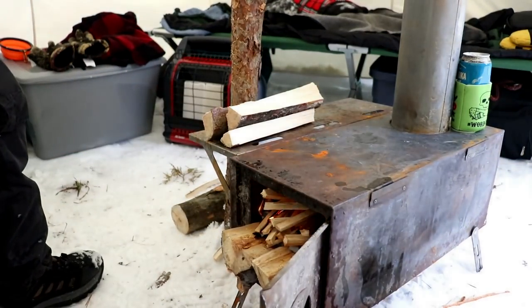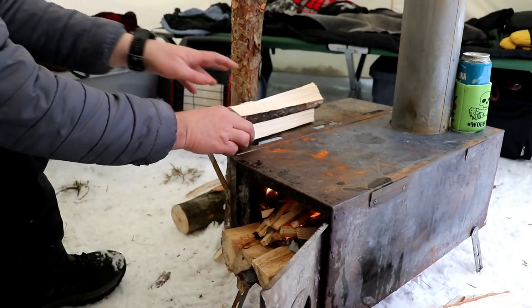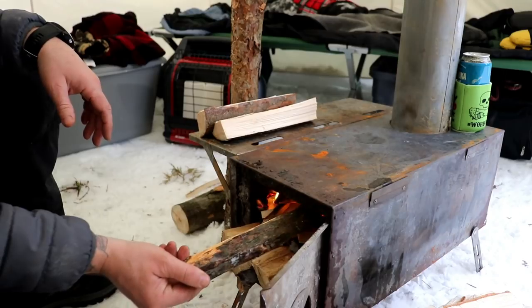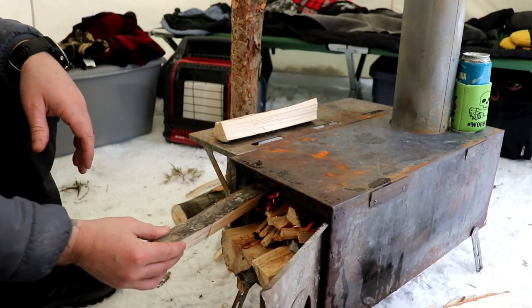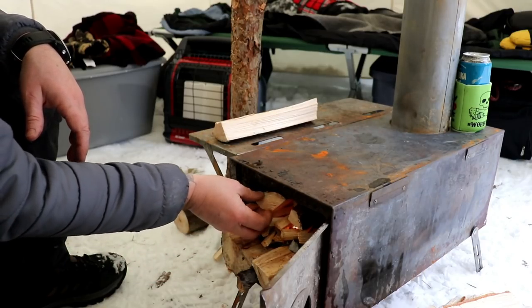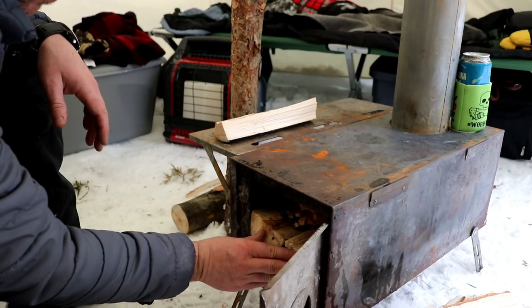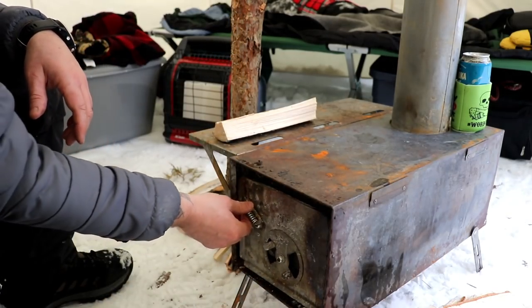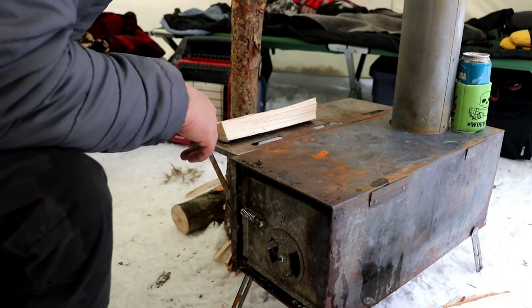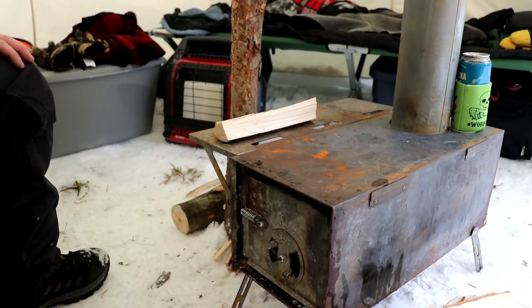Medium size. So let's let that catch. Throw one half decent one in there. Try not to kill it. Put that inside. Open up my vents. Damper's open. And away she goes.